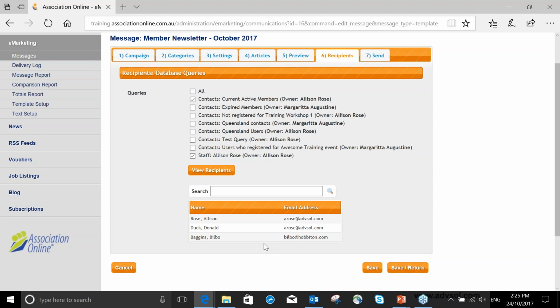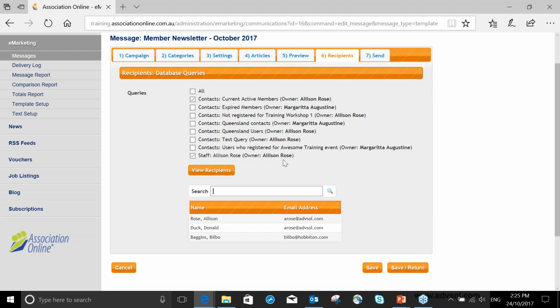About a month ago and before that, they would still display in the recipient list because they were part of that query, but when the system tried to send the message, they wouldn't be in the sent list, wouldn't be in the delivery log. So there would be a discrepancy between the recipient list and the delivery log because they had unsubscribed. But now they don't even display in the recipient list because they're deemed not part of the marketing module, because they've unsubscribed.